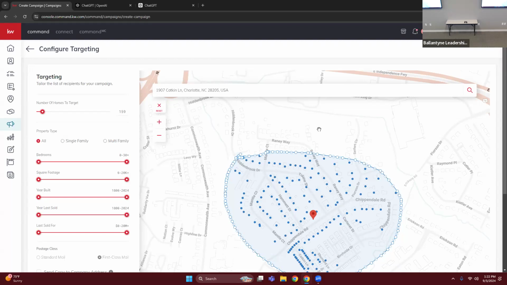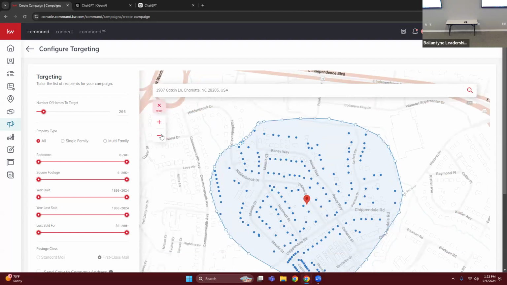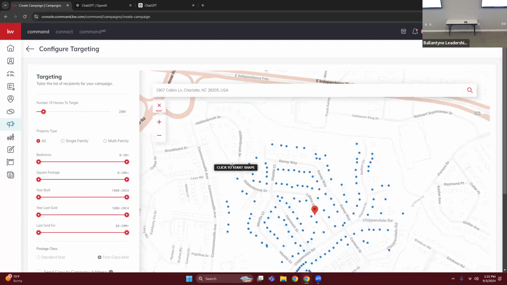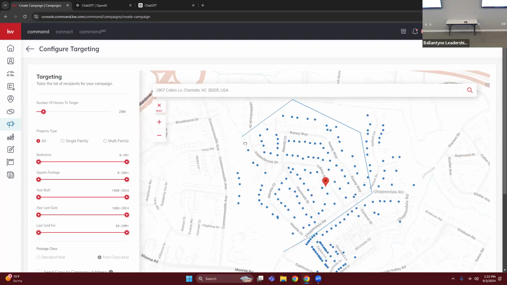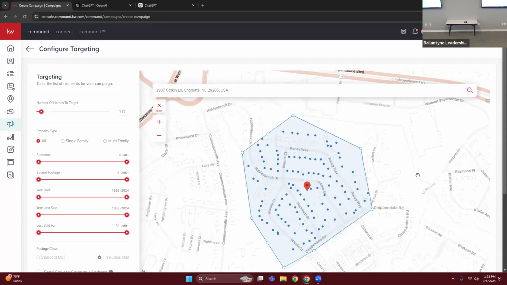I like the polygon tool because for the draw tool, you have to click and drag and go around one time to get all those. Versus the polygon tool, every time you click, it's changing directions so that we can really target a specific area here. I would recommend playing with that polygon tool so that you feel comfortable with it. But I think that's a lot more user-friendly than the drawing. And once we do have our shape, we just have to complete it, make sure it goes all the way around.